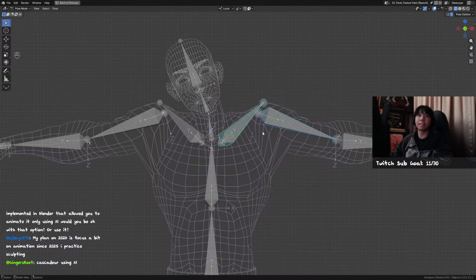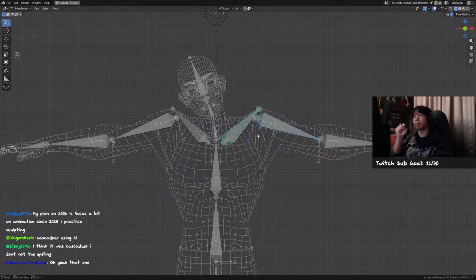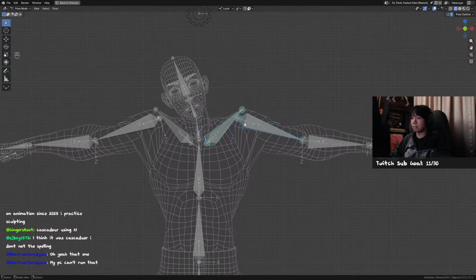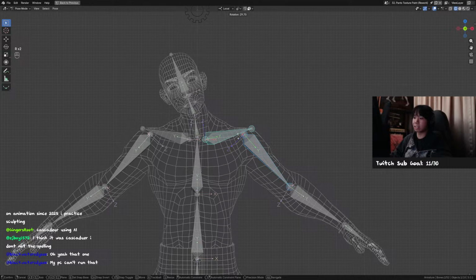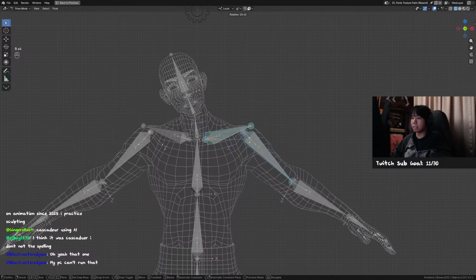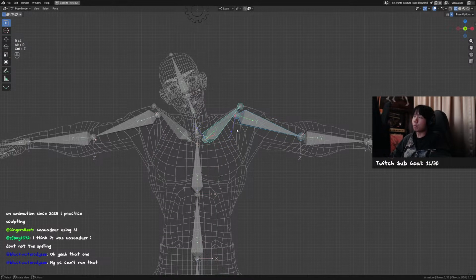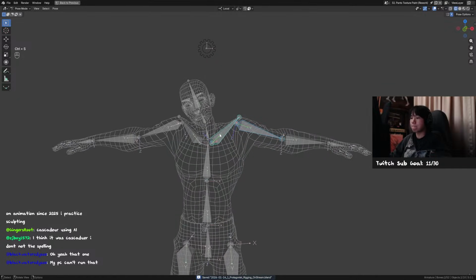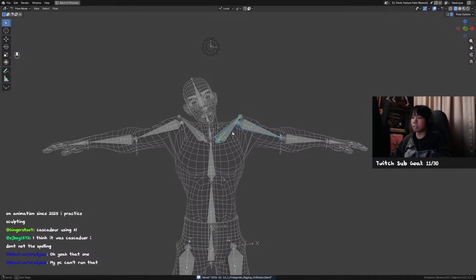Cascadeur. Oh, okay. Yeah, it's the one where you could create two different poses, pose A and pose B, and then the AI would figure out the in-betweens. I mean, it is cool. Don't get me wrong. It is like magic, right? But I find it really hard to accept AI for what it is right now. It's just me personally, right?